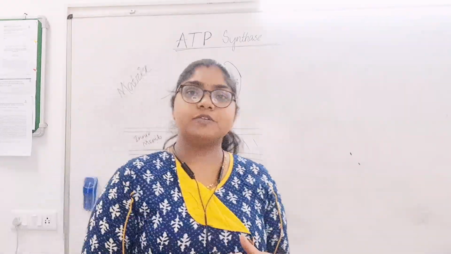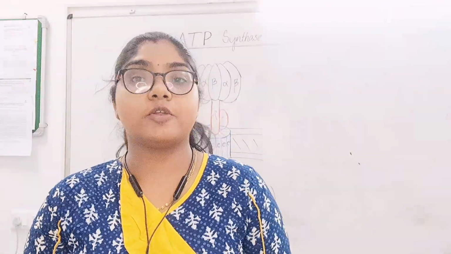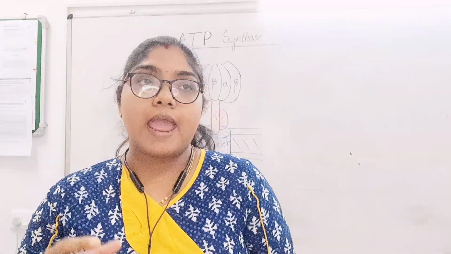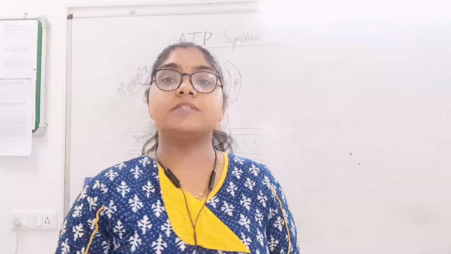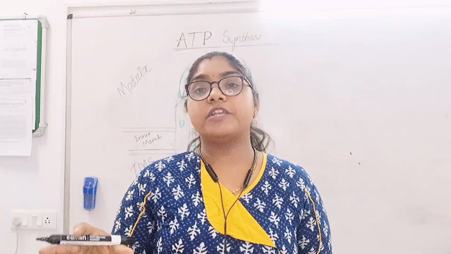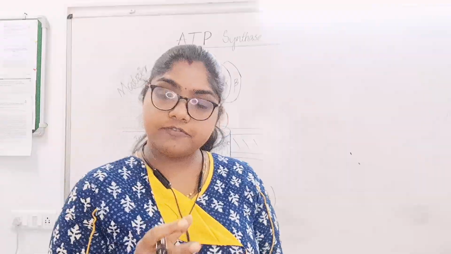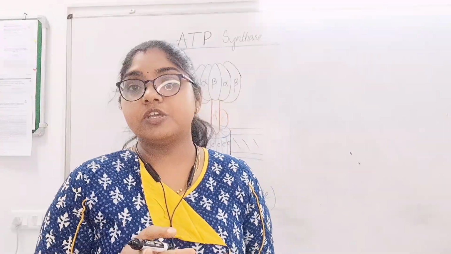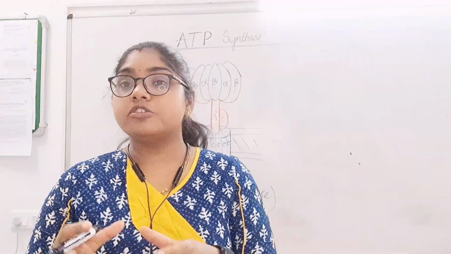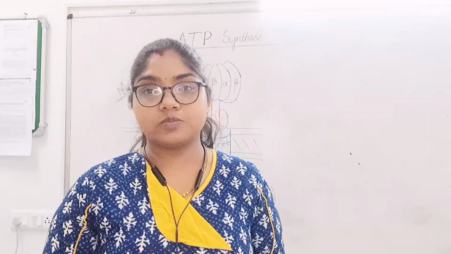So in the last few sessions we have been discussing cellular respiration in aerobic conditions. Cellular respiration begins with glycolysis, the pyruvate dehydrogenase complex, the Krebs cycle and oxidative phosphorylation. In the last session we discussed oxidative phosphorylation, in which we talked about the electron transport chain and the chemiosmotic theory, or chemiosmosis.